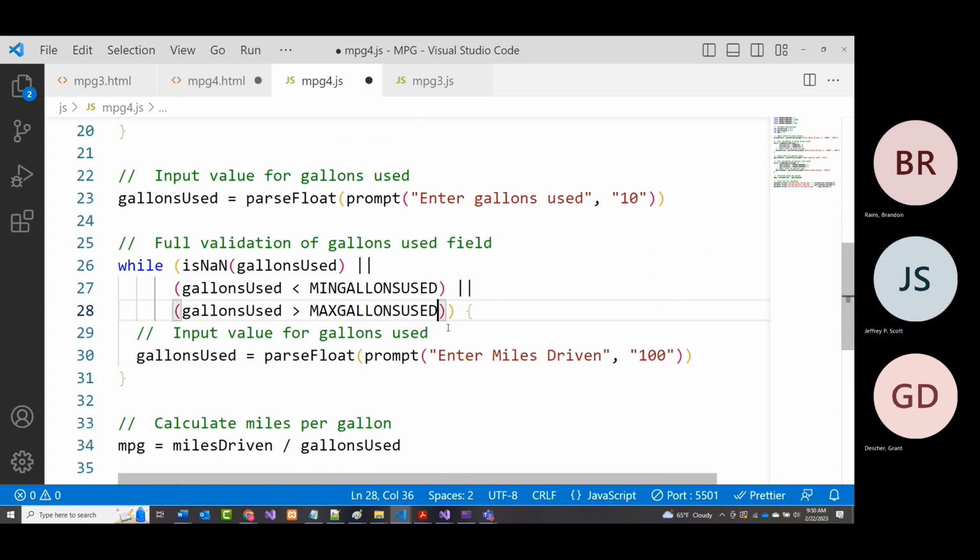Again, we're going to tell them they should put in gallons between 1 and 100. We'll tell them that here too.